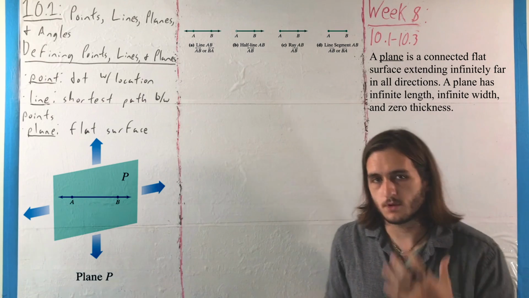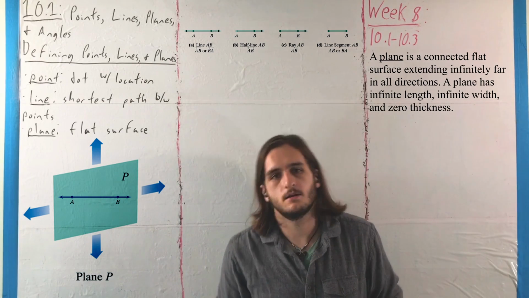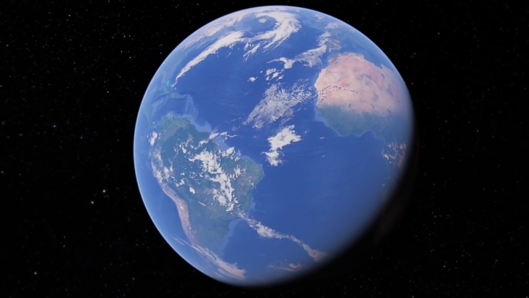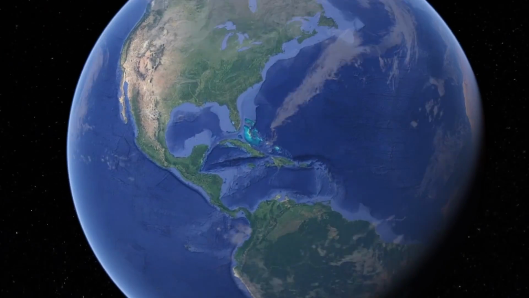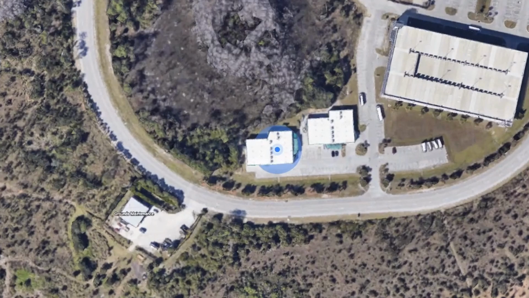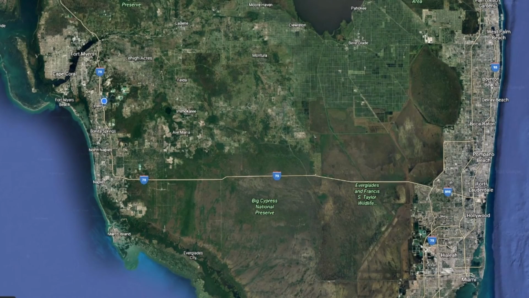So if you want a very, very brief example to see how this actually works, you could think of a plane as being something like, well, a map. Not a spherical coordinate map that tries to emulate the roundness of the Earth, but let's say you have a flat map and you want to represent a single location on that flat map. So you want to talk about FGCU, you would put a point on the map at FGCU. And then if you want to take it further and talk about going from FGCU to somewhere else, you could draw an as the crow flies line from FGCU to Miami, or really anywhere else you want to.